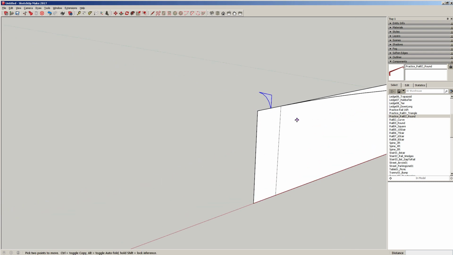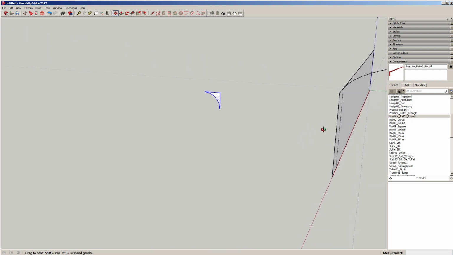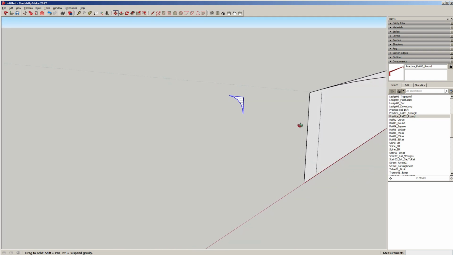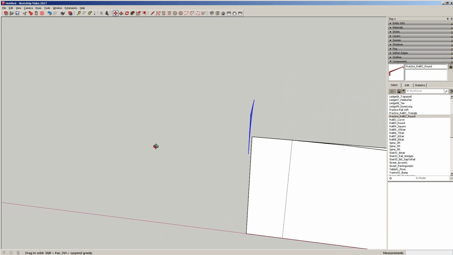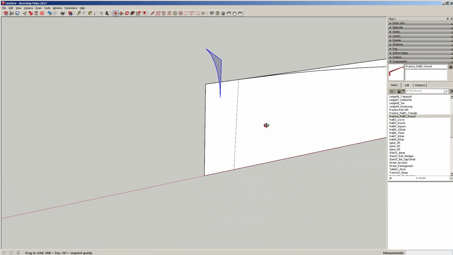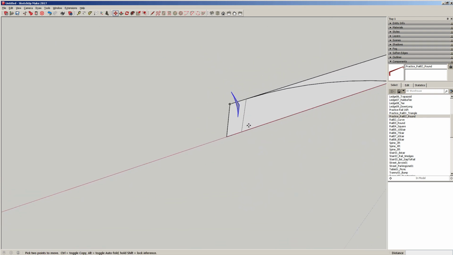Whoops. You see what I did? I didn't click exactly on, I didn't snap it to the corner, so it just pasted right where my mouse was. Whoops. Paste. Try that again. So as you can see, it's not the right angle. So now we have to rotate it. But this is easy. It's only a 90-degree rotation.